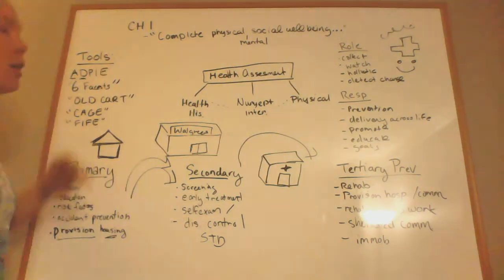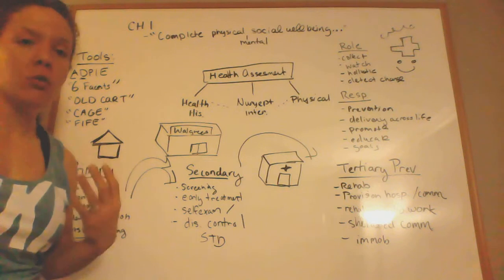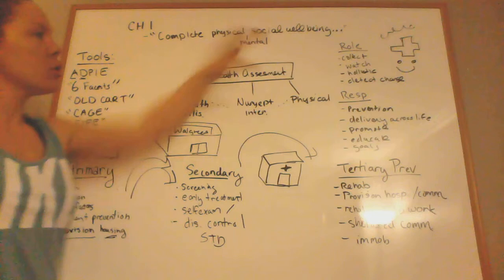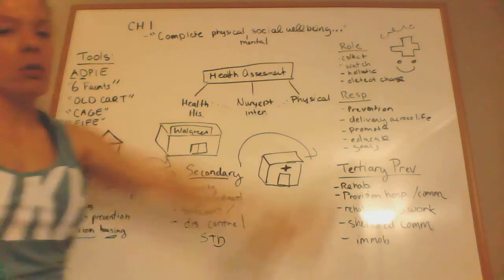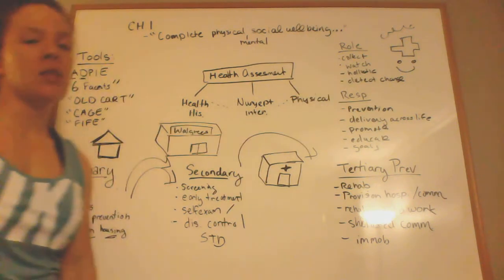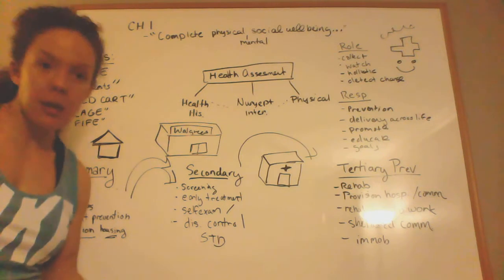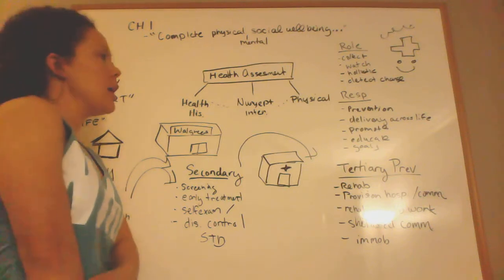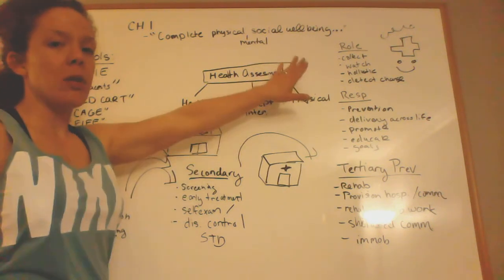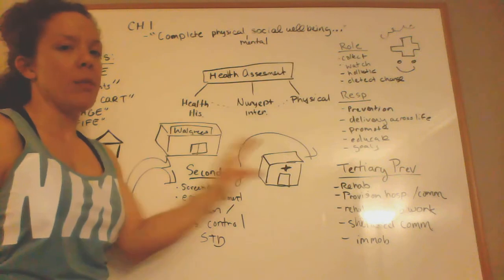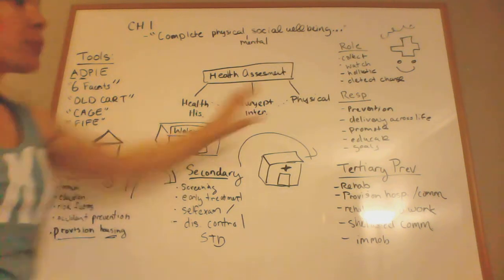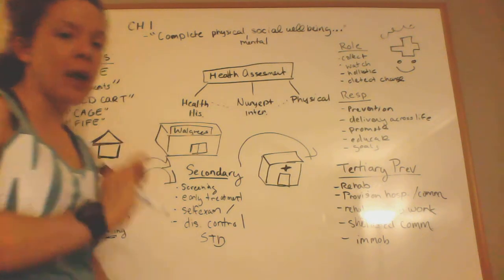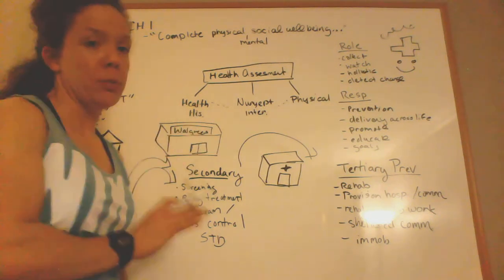Back to those 6 facets. All right, do I have my spiritual component, my cultural, my developmental, my physical, emotional, all the aspects of the patient, all right, holistic care, and detecting changes, which again is important. So if my patient's one way today, doesn't necessarily mean it'll be the same way tomorrow. So that is your role as a nurse. Now, role is one thing. This is, hey, this is what I'm doing. This is how I'm involved in this entire process. All right. Responsibilities. That's, hey, this is exactly what I am supposed to do as outlined by my job description. These are what I'm responsible for as a nurse.